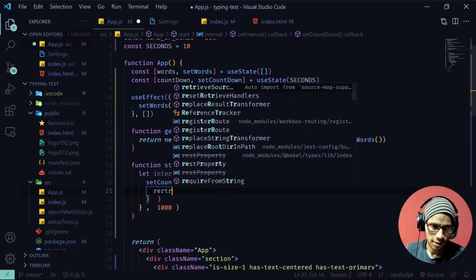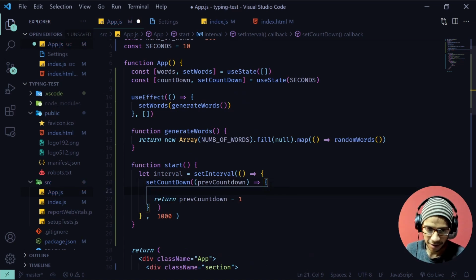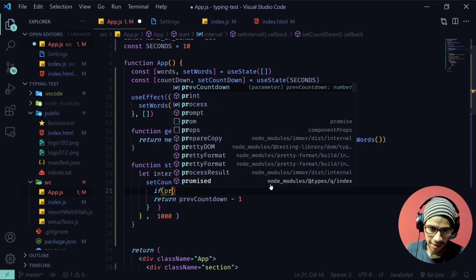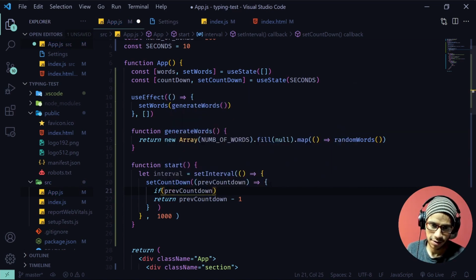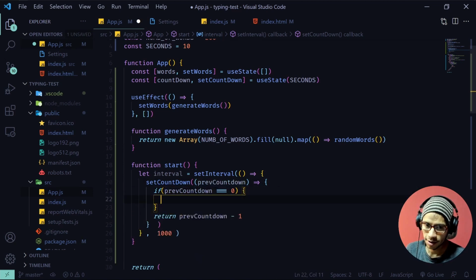So return, we can just paste what we have previously, but we are going to have some logic here. So if the previous countdown equals 0, so if this value is 0, we're going to stop the interval.